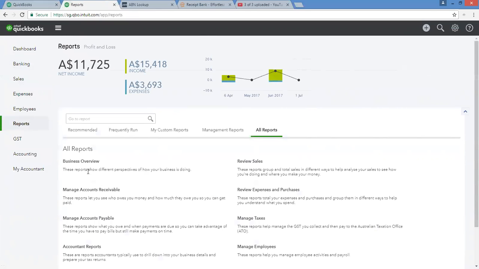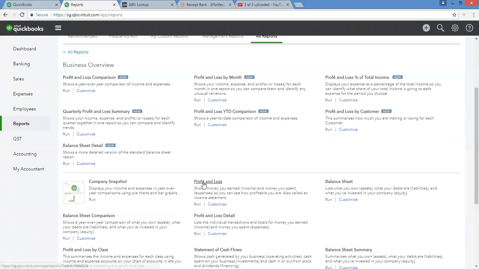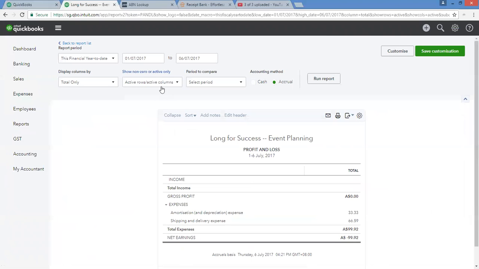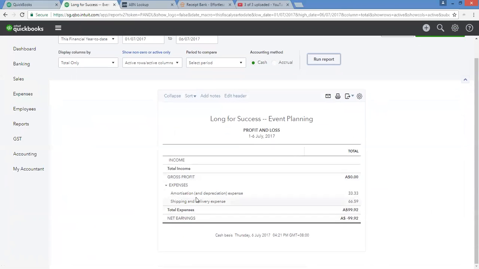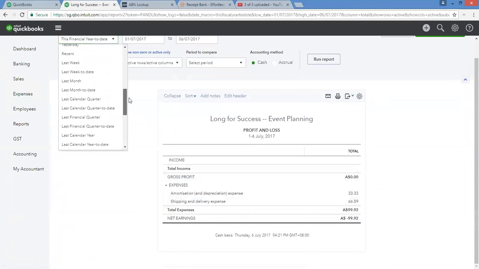So we'll go to All Reports, Business Overview, and you can do a profit and loss. And of course, it's going to give us dozens of different profit and losses, but this one will do it. Financial year to date. So we can actually see, if we go to cash accounting, and we might do last financial year just so that we have some more data to look at.